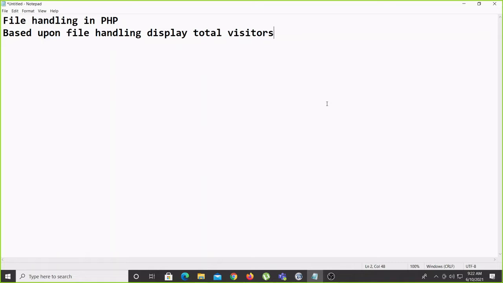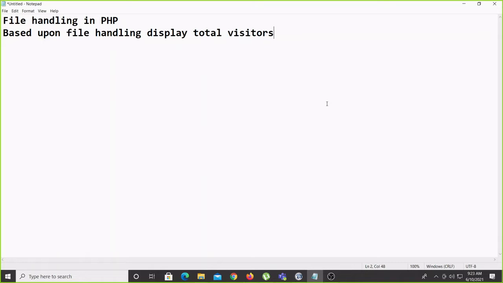Very simple concept. I'll create one notepad file. In that notepad file, whenever a person opens your page, we increase the counter value inside that text file. By default 0 will be there in that file. Whenever any person visits the page, 0 will become 1. Again if you refresh the page, or visit again, it will be the last value plus 1. In that way we increase the value, and then we read the value also, to show how many visitors already visited the page.